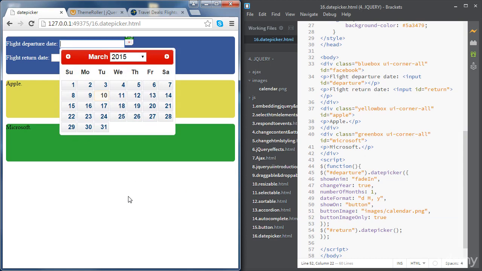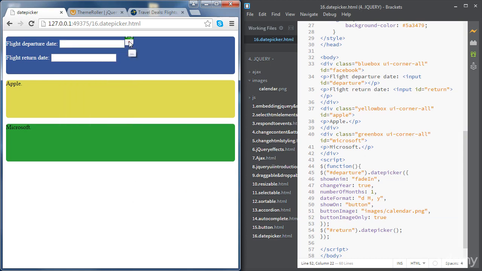Okay. All right. So when we hover on the image, we don't have any text at the moment. We only see these dots. So we can use another option to set some text there. So it's going to be button text, and we can set this to whatever we want. So for example, we can say choose your departure date. And now if we hover on the picture, we can see the text that we set there.